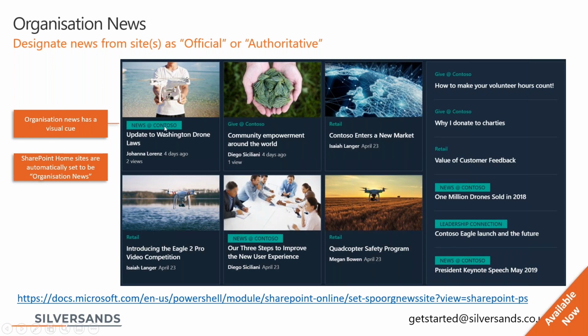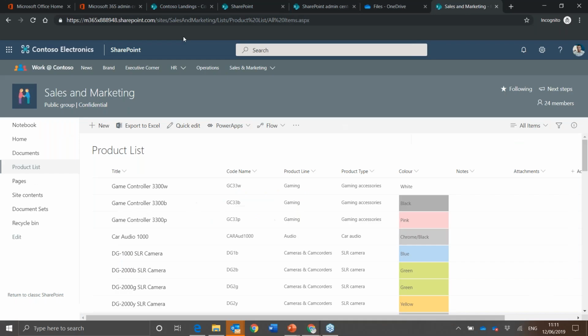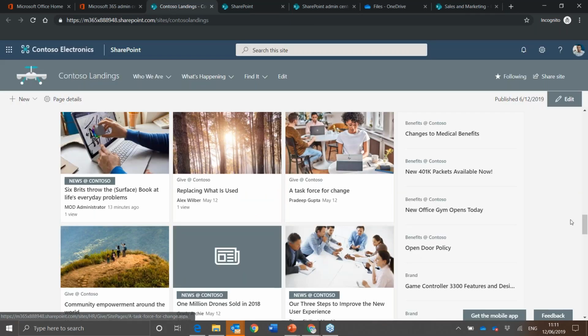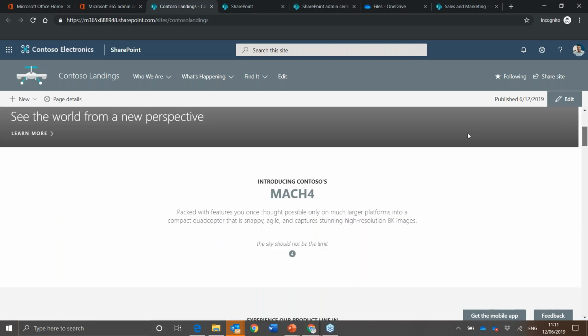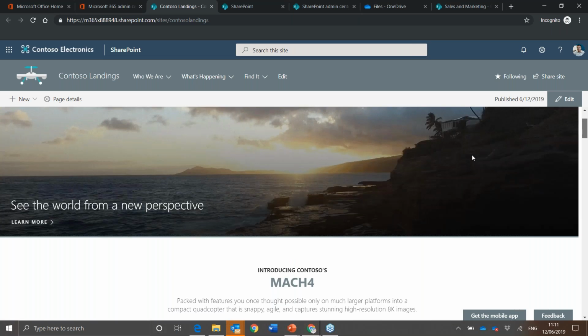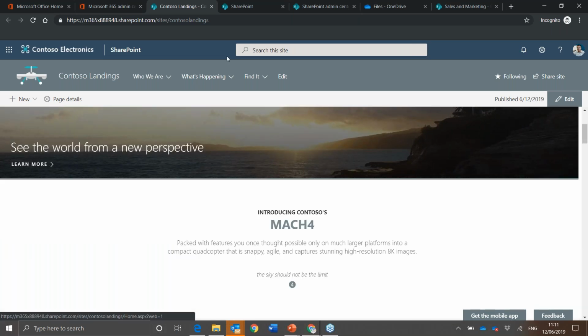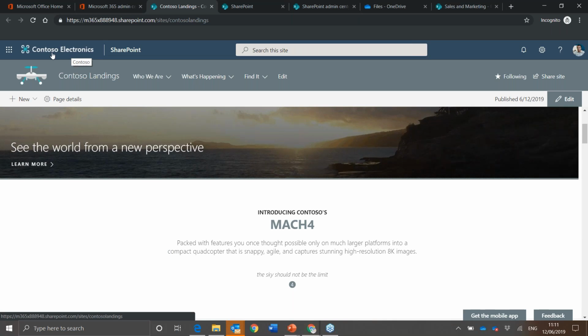So I'm just going to show you this in my environment. This site I'm looking at is actually just a normal SharePoint communication site. So this is all functionality that's available today. The link to the site is controlled by the top over here, and this is what I mentioned, that you'll be able to specify this to point to your SharePoint home site.